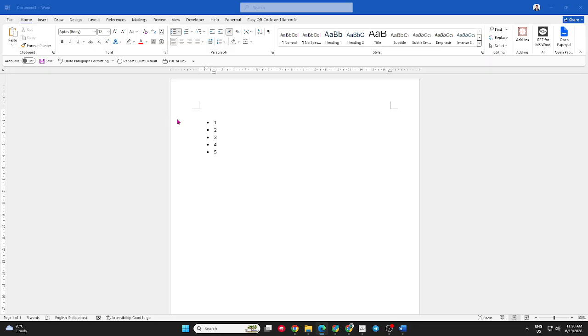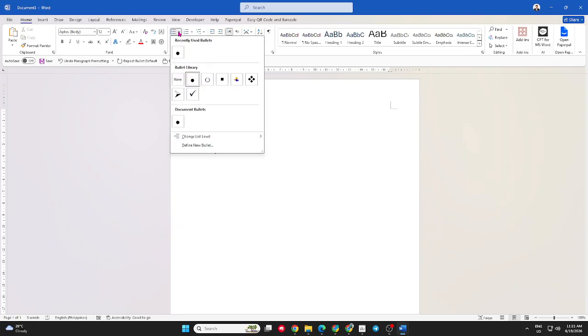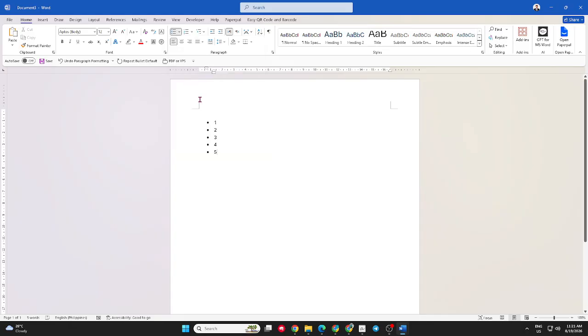To get started, open Microsoft Word and open the document where you want to create your checkmark bullets. In this example, we already have a bulleted list. To create a regular bulleted list, go to the Home tab at the top of the Word window. In the Paragraph section, click the Bullets button and choose one of the available bullet styles. There are several options available, including regular bullets, numbered lists, and different indented styles. For this example, we'll use a regular bulleted list with several items.